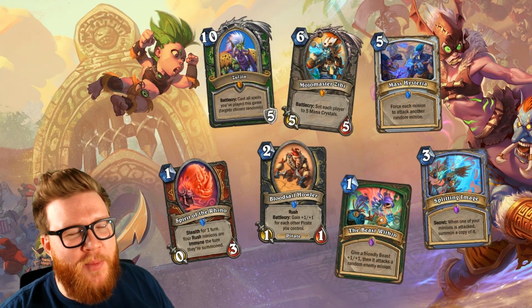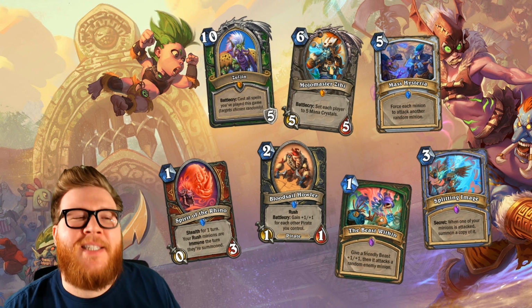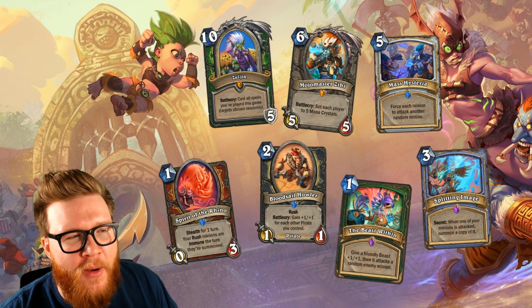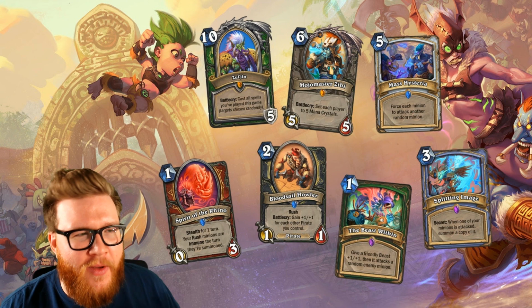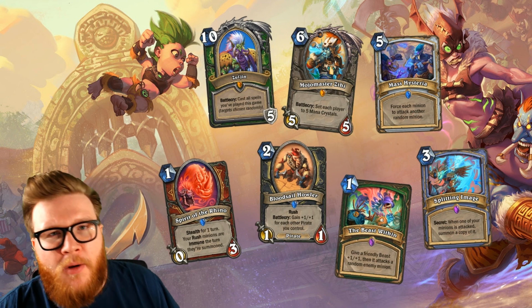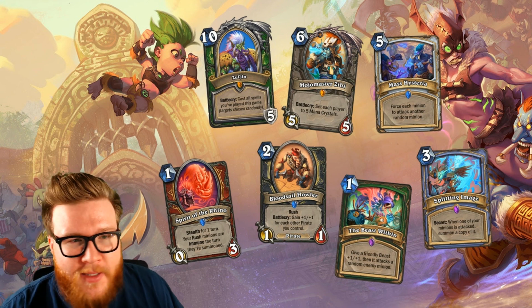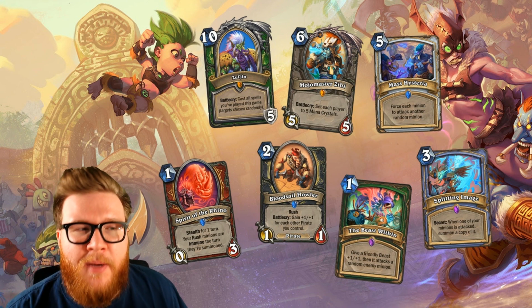And there you go, folks. That's part 11 of my Rastakhan's Rumble card review. Probably the second to last part. I think tomorrow might be the final card review for Rastakhan's. Pretty cool stuff here. A couple legendaries I like a lot. Some solid cards overall. Really good set. Rastakhan's is going to be impactful, I think, guys. Going to make some big moves in the meta.